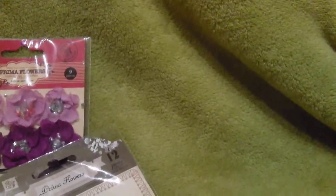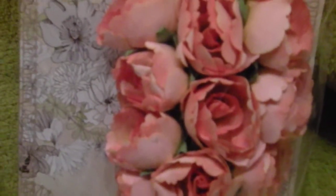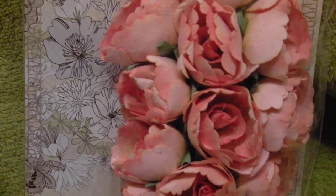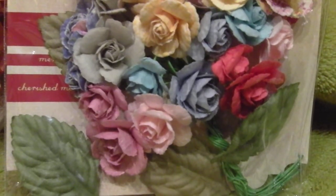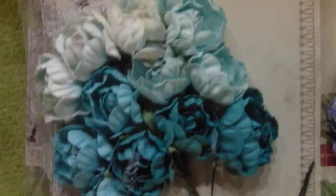Some Prima flowers — they look a bit squished. These are Soprano B, and you get 12 pieces in that pack. I've got the Meadowlark — it's the charm rose Meadowlark — you get 30 of those. Then I've got Serenade A, and you get 12 of those, and those are in the blue shades.